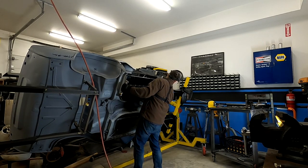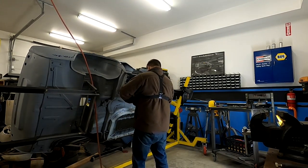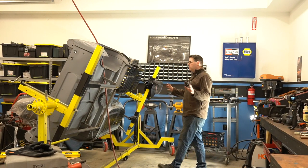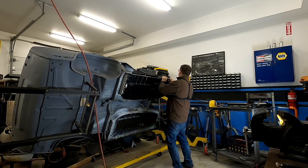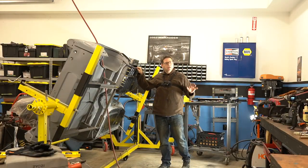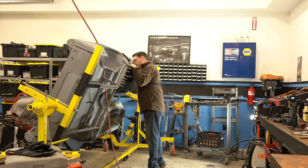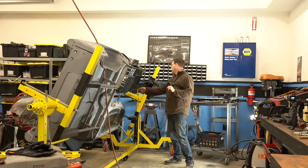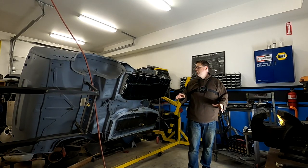So I'm only spraying the Weldthrough Primer on the areas that are going to be sandwiched between panels to make sure we have a nice coverage and sealant there. And I don't want to go overboard. I just want a little bit, because I find if you really douse this stuff on and you don't use quality stuff, it can be a little bit hard to weld through. So I just want to put a little bit on for protection, but make sure I can get a good strong weld through it.